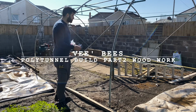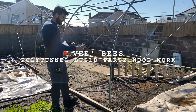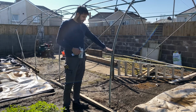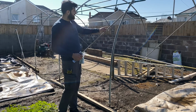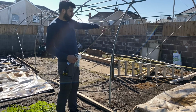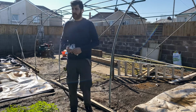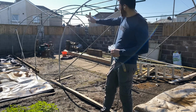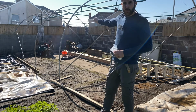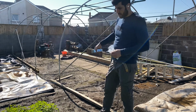Hey guys, so today what we're going to try and do is get the wood mid rail in and the base rail in. If we've got some time as well, I'd like to perhaps get the door frame in for this end of the tunnel, and also at the other end, we're not going to have a door frame, we're just going to panel the back off and maybe have some window openings. I'd like to try and get that done as well.